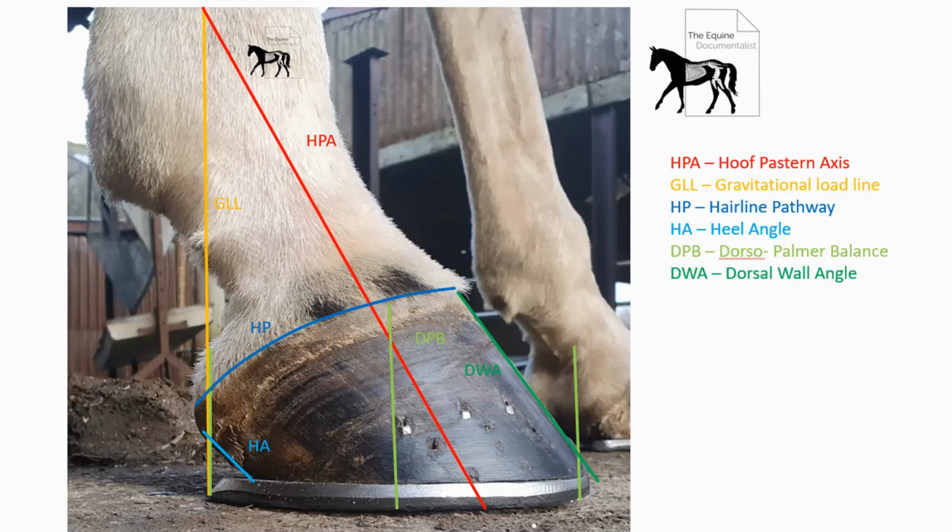And I think now is probably a good time to talk about that very thing that you just mentioned, which is what we tend to see with farriers around the world: a reluctance to start changing things at this point. Generally they wait until it's impacting on the horse's comfort, soundness, or performance before anything gets changed. And that heel angle and caudal failure goes on and on until it gets to a point where the horse can no longer deal with it. And then, as farriers, we start to go, okay, we better do something. Instead of waiting until it's 10 or 12 degrees lower than the dorsal wall, we need to start now to prevent that soundness and performance issue. I think that's really important too.